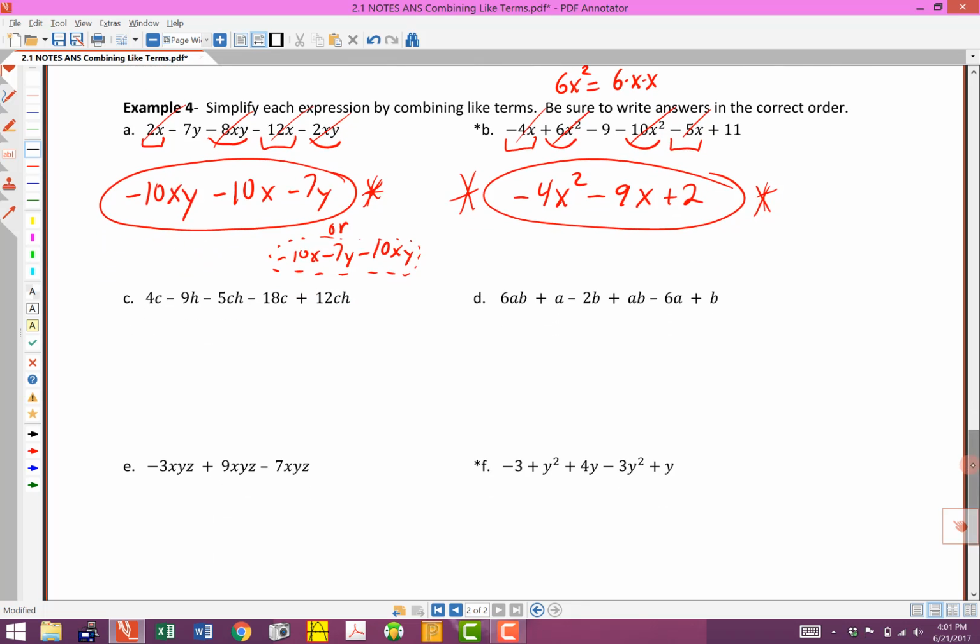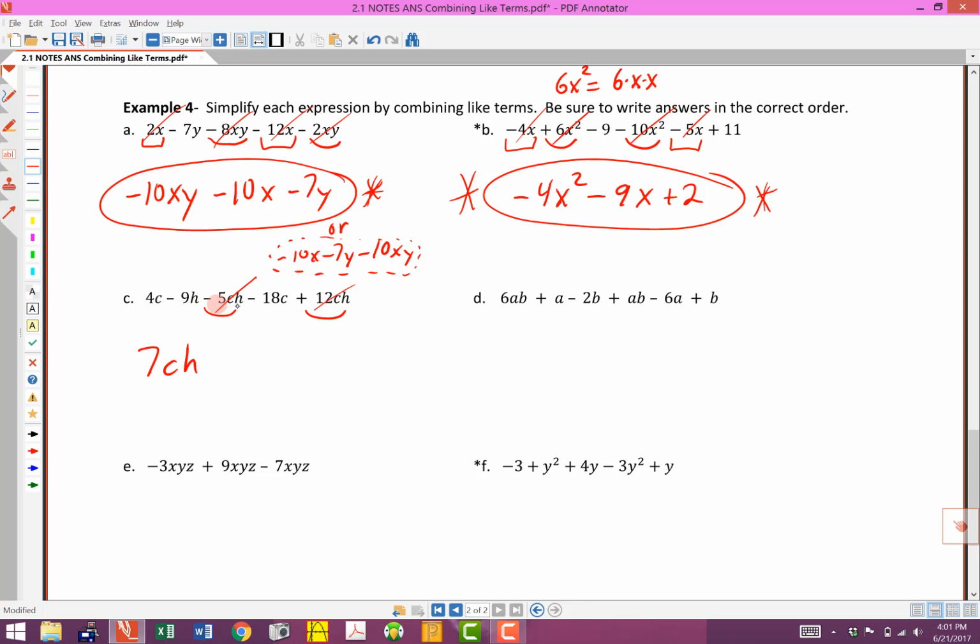So another couple problems. Let's take a look here. We've got C's, H's, C's and H's, another C, and then a C and an H. Again, sticking with this way that I'd like you to do these, let's go ahead and combine the CH terms. That's going to give us 7CH.